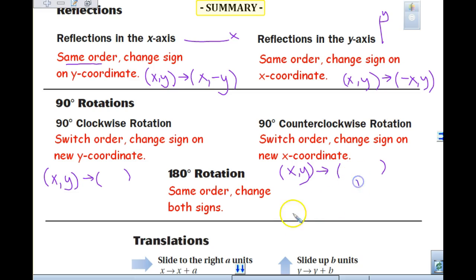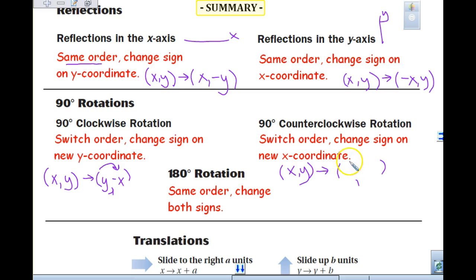When I'm looking at these, I do think with the rotations, and I'm going clockwise, I saw a lot of you put this arrow, because you can't use your flashcard or your note card when we take this bigger quiz on Friday. I might not even do all the questions, but there are some questions on that quiz that are different that we need to look at. So (x, y) changes to, we switch the order, (y, -x).